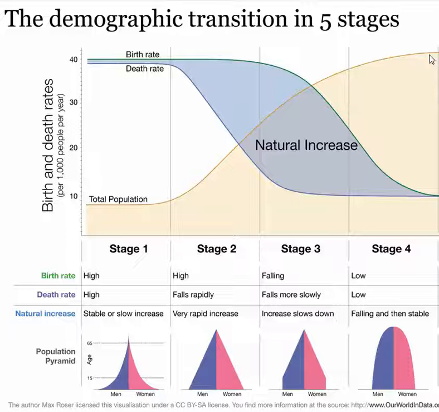So I like this figure because it describes what's going on with the birth and the death rates here, and then it also shows us population pyramids that we expect to see for societies in each of these stages. We see a huge proportion of young people in this stage 1 or pre-industrial society. And that makes sense. We have a really high birth rate. We also don't see a lot of people getting over age 65, which makes sense because we have a high death rate in these societies as well.